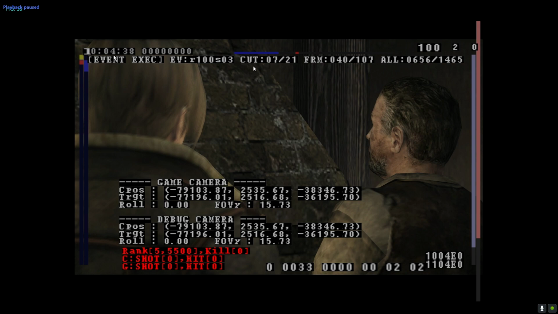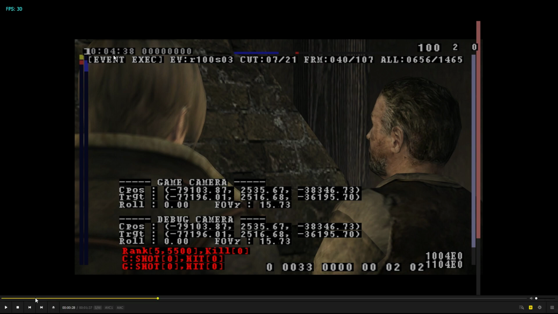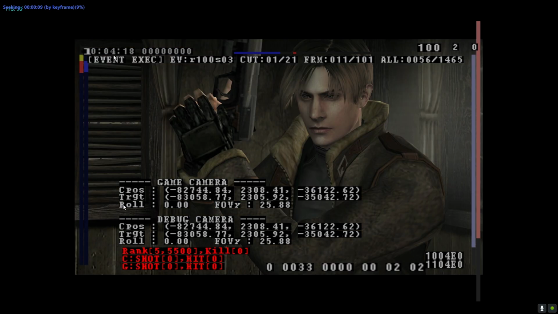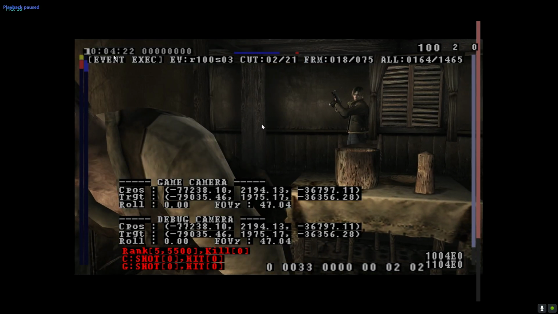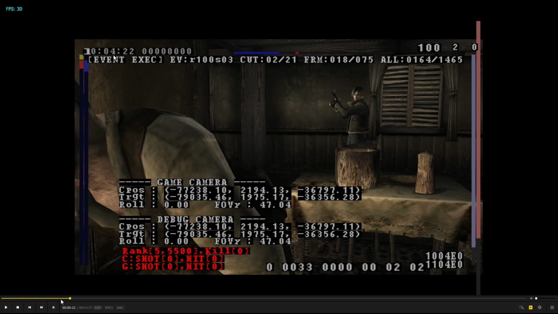What's interesting about this is it actually connects into a different system. It's playing the FCV, but multiples, and I mean multiples. What we have here is an event sequence, which is a sequence of animation clips. They call them cuts, so they're doing camera cuts. They're doing 21 camera cuts, and you can see that in the cutscene if you pay attention. The first camera follows Leon, he swings the corner, and then it cuts. So we went from cut 1 to cut 2.